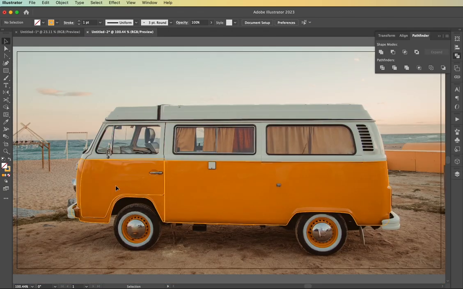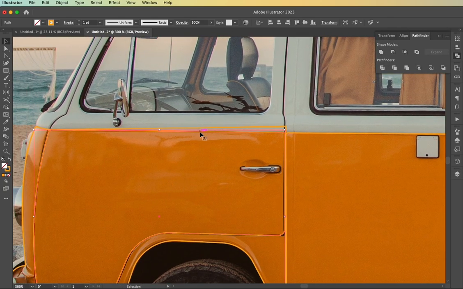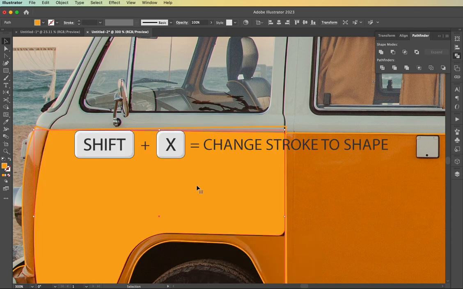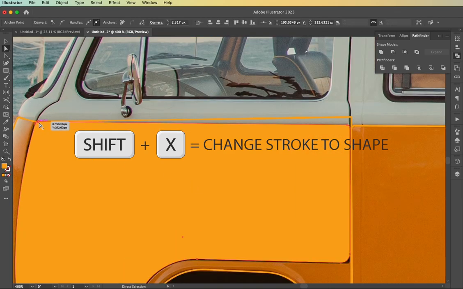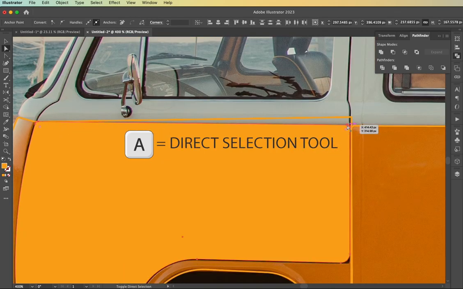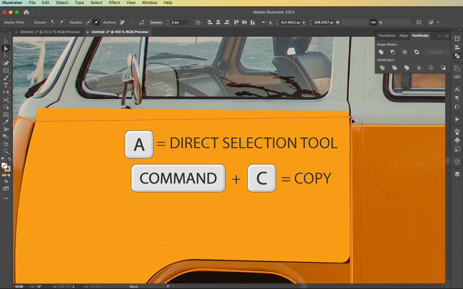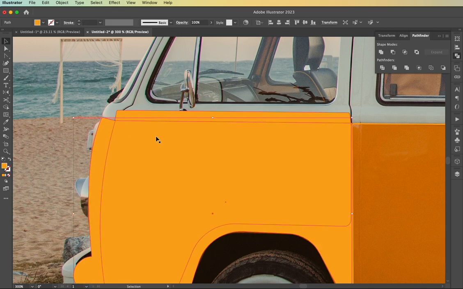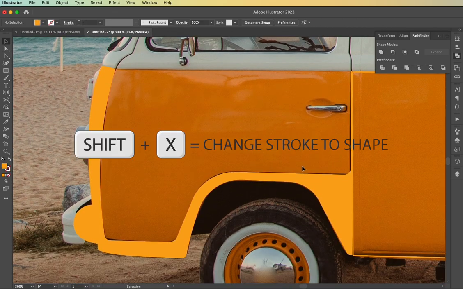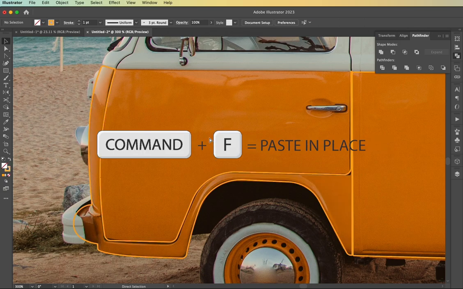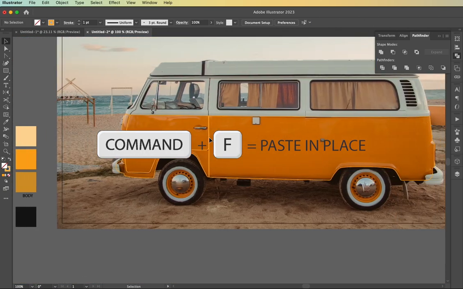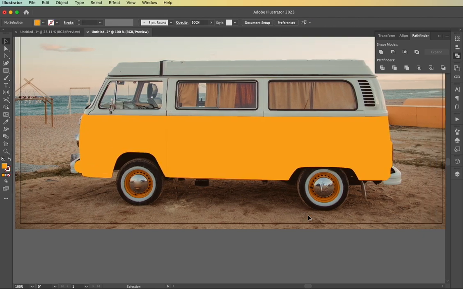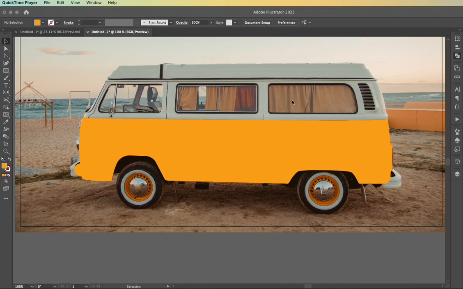Now I want to cut that door out of that shape. So I'm going to arrange and bring it to front. I hit Shift X to change it to a shape. I'm going to adjust it so it goes past the square just a little bit. I hit Command C before I moved that. And I'm just going to cut it out using the Pathfinder tool. Shift X to change it back to a stroke, and I can hit Command F and place that right in place. And there you can see we have the whole bottom finished already, and it's not even been 6 minutes.